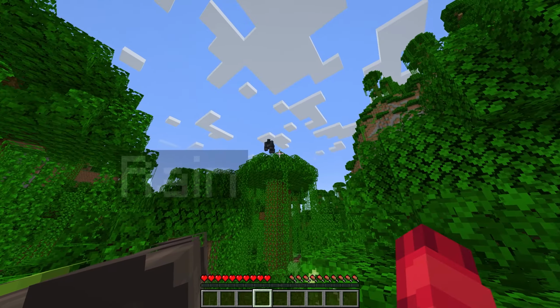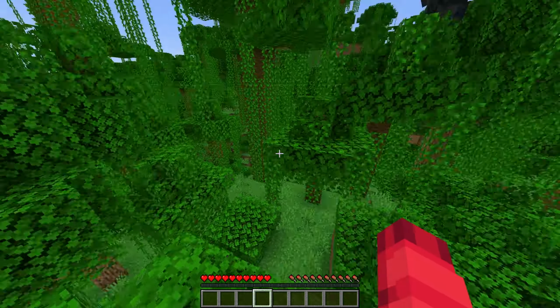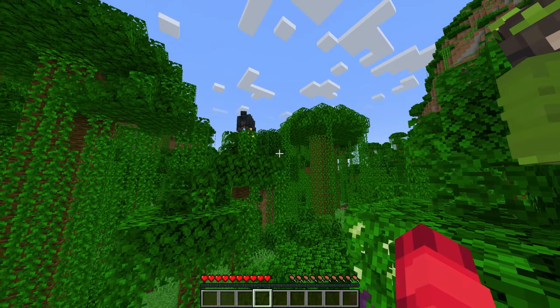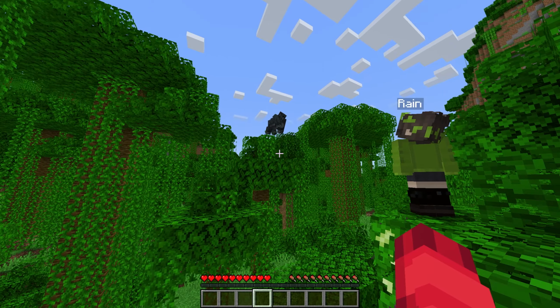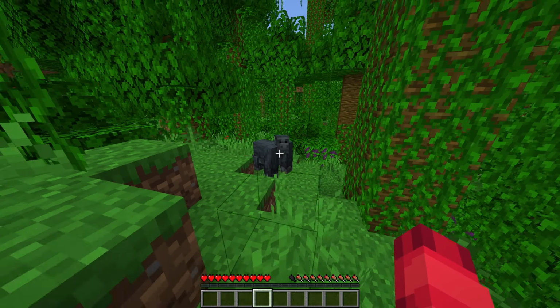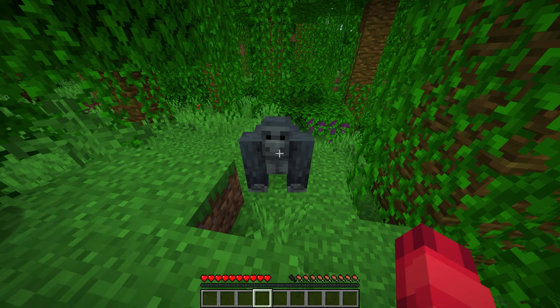What is that? Oh my gosh. Yo, it's a monkey. Oh, my gosh, it's a pony. I mean, a monkey. A pony? Sorry, my bad. My eyes are a little fuzzy today. Oh, he's eating a banana. Oh, he's big. He's big and scary. There's a giant... Oh, hi. Hi, monkey. I brought some bananas with me. Hi, gorilla. How are you?